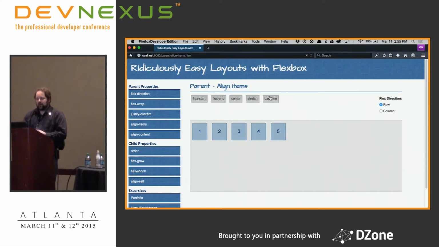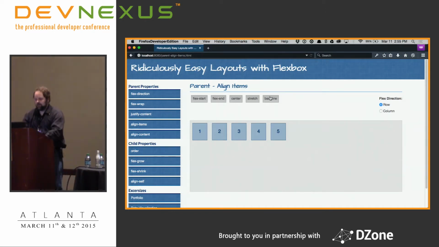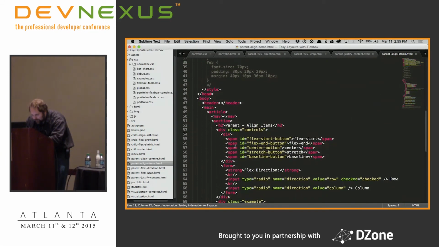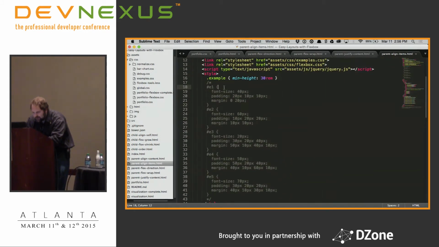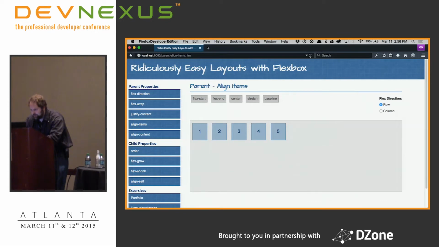Baseline's pretty cool because imagine this were, use imagination just a little bit, like one of those bar graphs where you had bars that shifted up and down, where they don't exactly start at the axes, but it has a minimum value and a maximum value, and you've got several of them along the way. What I'm going to do is go inside align items. I've got an ID on each one of these, E1, E2, E3, etc. And I gave them different font size, padding and margins, and just mixed it up a little bit. So now I'll reload this.